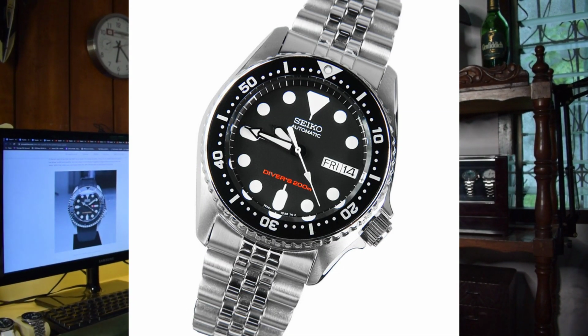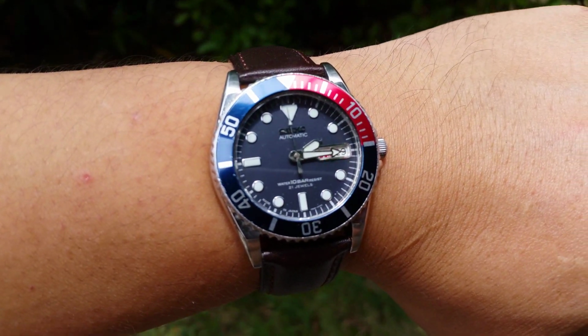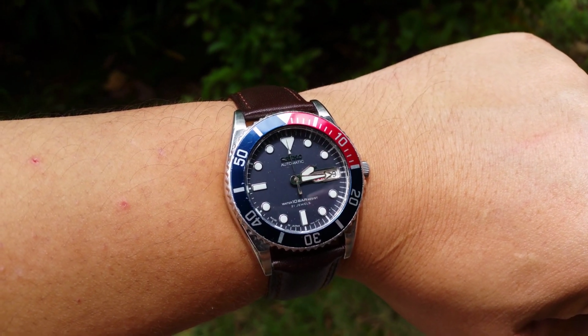Now aside from the SKX 007, they also have a smaller version of the SKX 007. The SKX 013 is a 38mm version. What I have here is the SKX 025 J model. Similar to the 013, but the 013 is very much like the SKX 007 with a 4 o'clock crown. This 025J has got a 3 o'clock crown position. Same size as the 013, which would be 38 millimeters of case size.